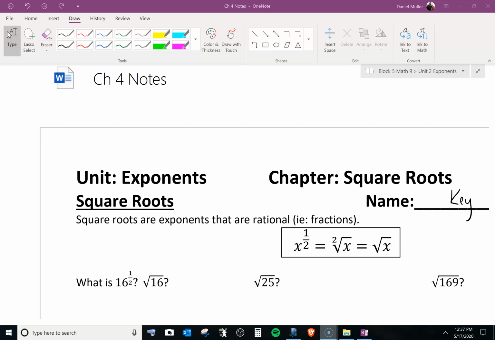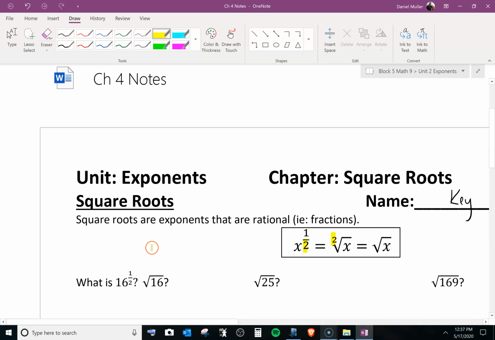All right, now we are still under the exponent unit, but now we're dealing with square roots. Now, square roots don't look like exponents, but they actually are. They're actually fraction exponents. There are square roots, there are cube roots, there's an infinite number of fractions, but we're only going to be looking at one fraction, and that's a half. Now, if you have something like x to the power of a half, we say that that is the square root of x, and there's a little 2 there, and that's because there's a 2 down here.